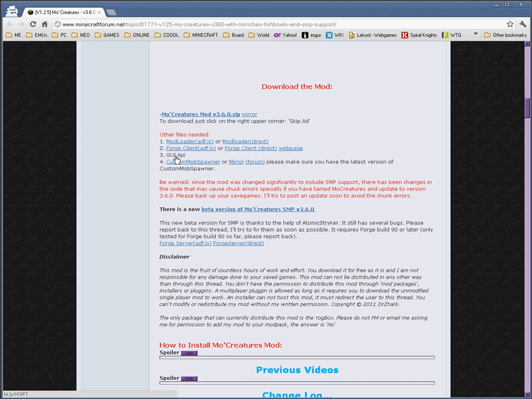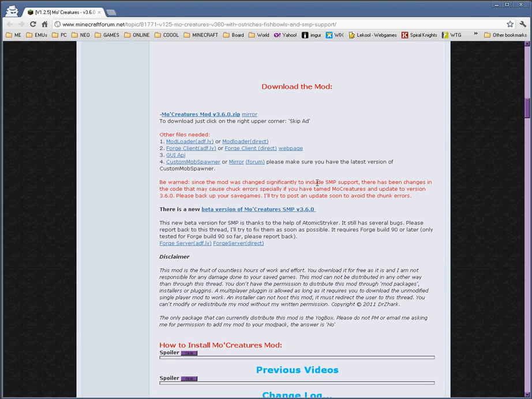Grab the latest GUI. The GUI API is the one where you can set what creatures are going to spawn, what rates, how many, which, if you've got a slower PC, this will help you because you can actually bring down the amount of creatures that are being spawned in your game, which can lag you out. And you'll need custom mob spawner. Now, this isn't going to be thrown into the jar, this goes actually into the mods folder. So that's what you'll need for your single player.